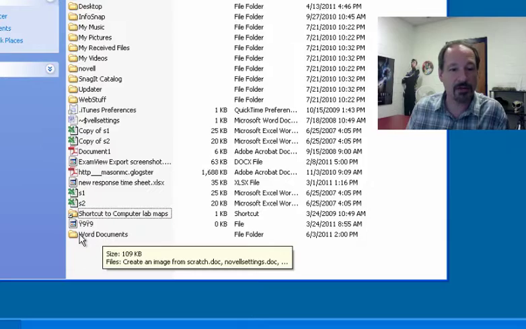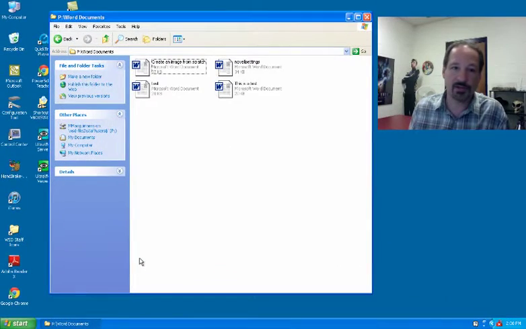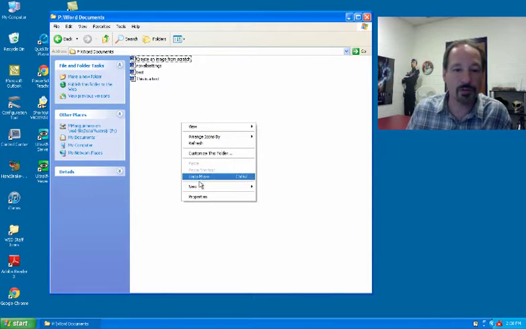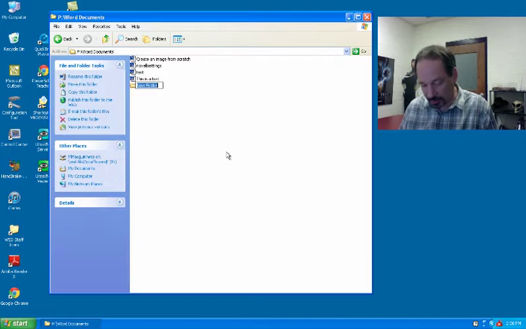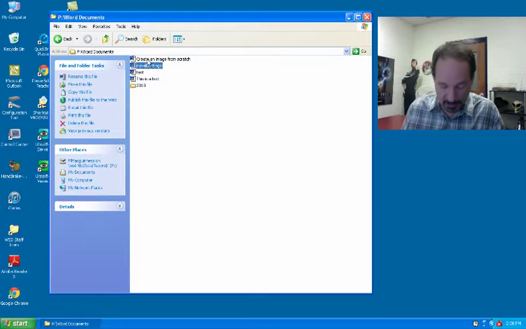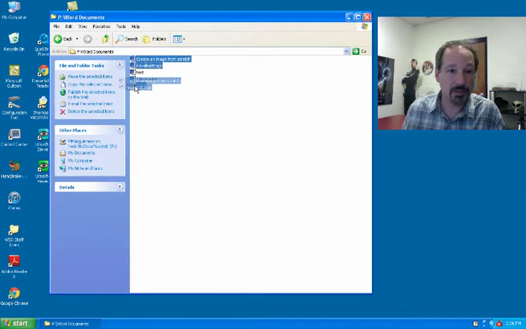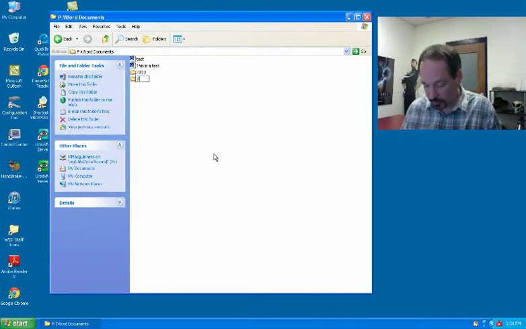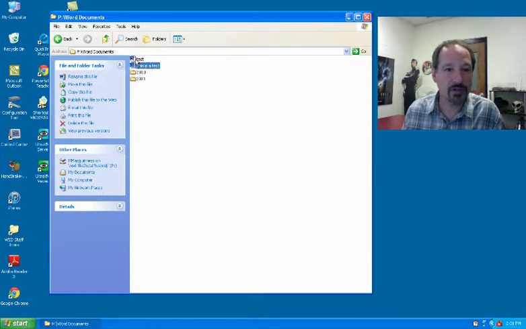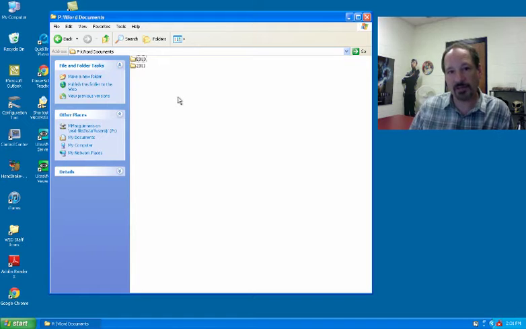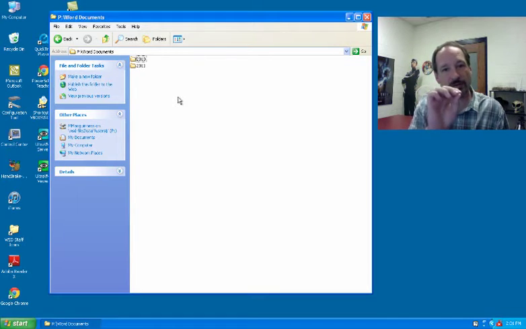Now I know my Word documents are in there. I can further organize this by, change this to List, creating yet another folder, a nested folder, and I could call this 2010 from last year. And let's say, for example, that these two files here should be in that folder. And then perhaps I could create another folder for 2011. There we go. And I could move these two files into that folder. That's a little bit better organization. At least you can go back and you know what year things were created in.